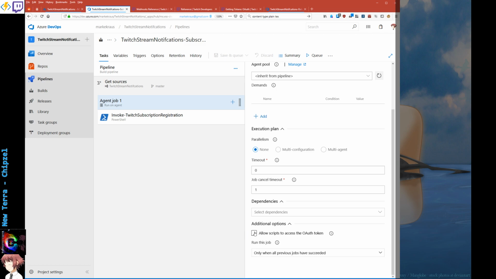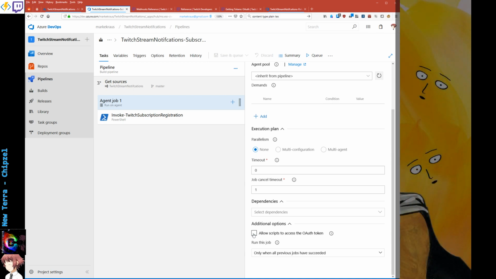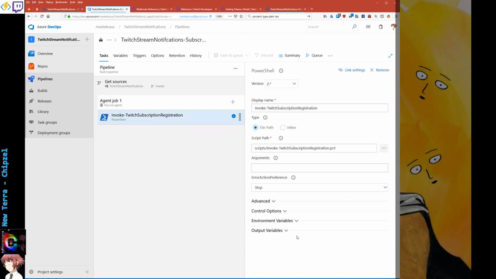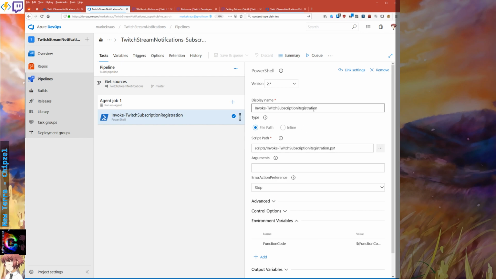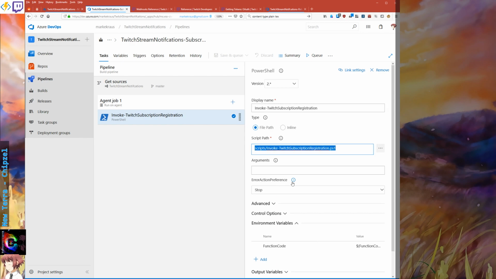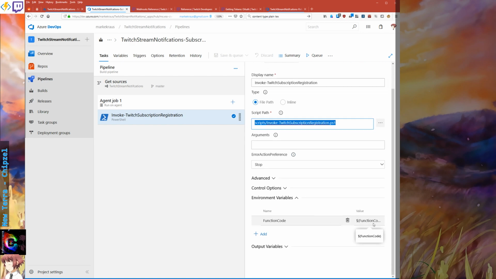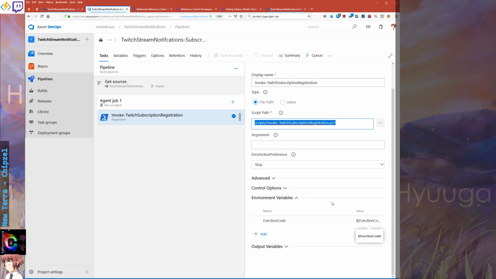If you set this one, it will pass in the system access token build variable as an environment variable to script tasks. But if you want to do any other secure variable in the script task, you have to do it this way. So yeah, it's very simple. It just calls the PS1 and has this there. So it's not a real complicated one.